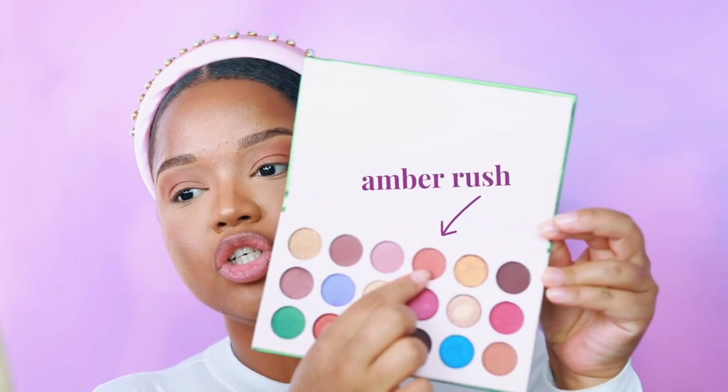All right guys, so I'm gonna start off by using a transitioning shade. I've already prepped and primed my eyelids, and you wanna make sure that you prep and prime your lids because that just helps you get more of an intensity on the eyeshadow. So I'm gonna start off by using the Bejeweled palette, using the shade Hold My Crown. Now, hold my crown, boo.